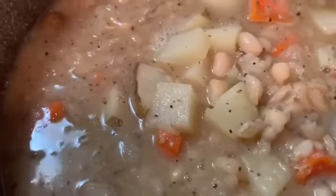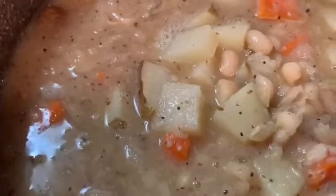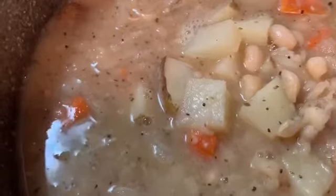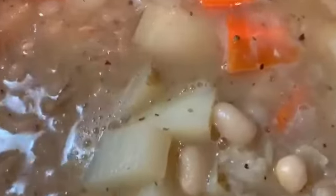All right, you guys. So look at the finished great northern beans with the carrots, potatoes, and the onions. Oh, look at that.